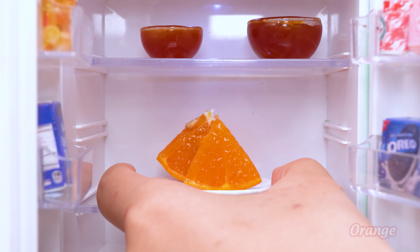Now, pour in the condensed milk and mix slowly until it forms into a doughy consistency. Be patient and add the milk bit by bit. Here's the end result. Quite an odd-looking dough.